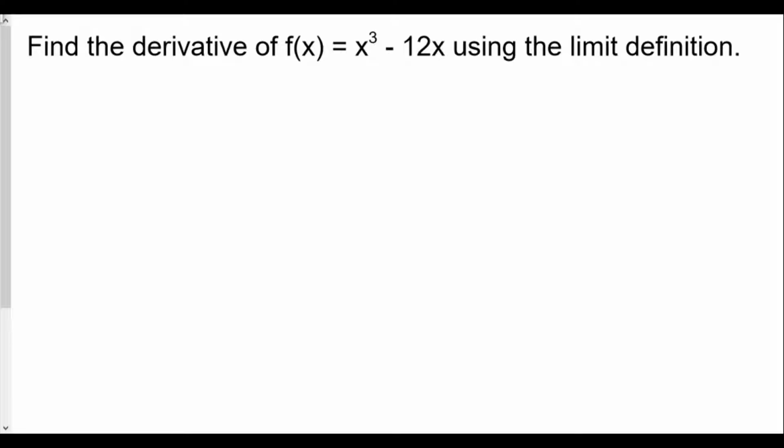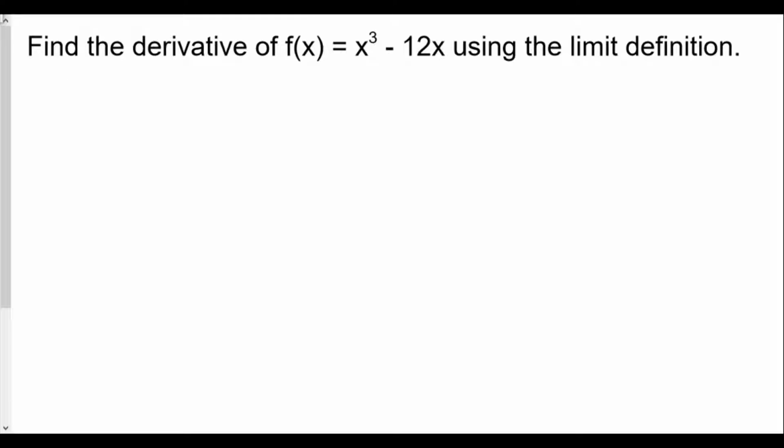Welcome back, everybody. This is going to be one of our homework questions, trying to find the derivative of f of x equals x cubed minus 12x using the limit definition of a derivative. And so there are just two ways. First method we're going to use is the h method.